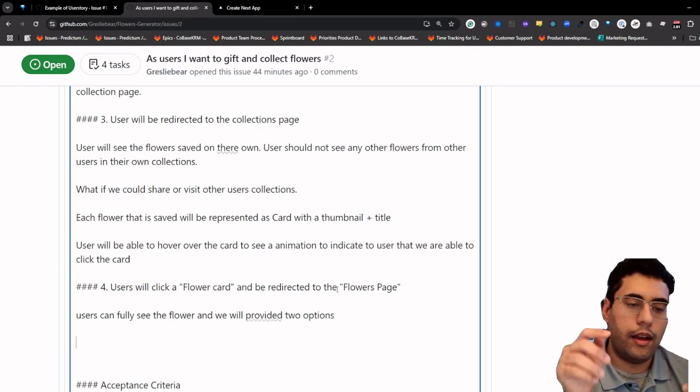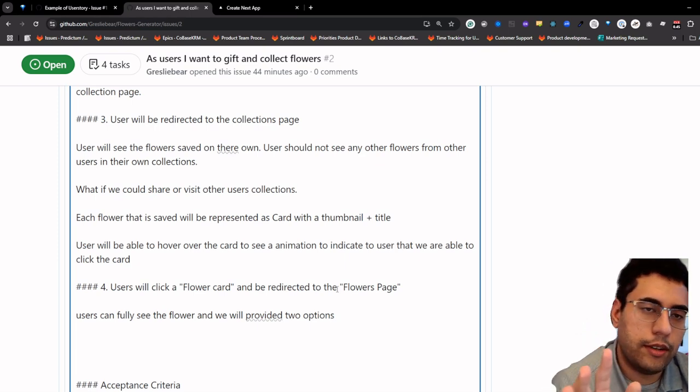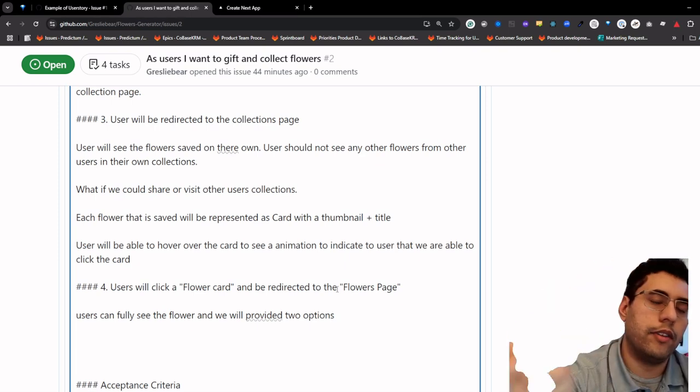So here, once we go through the collection, just imagine we have card after card after card.